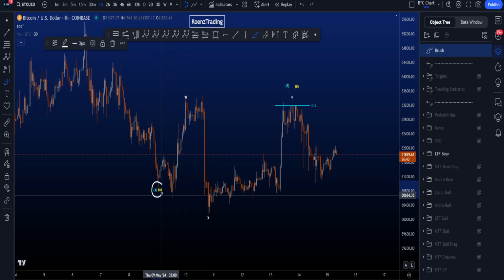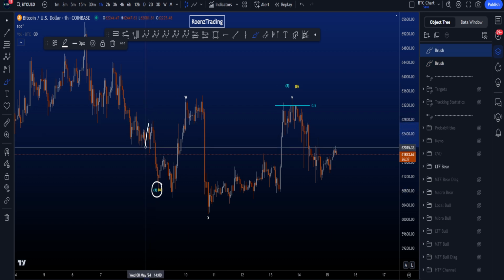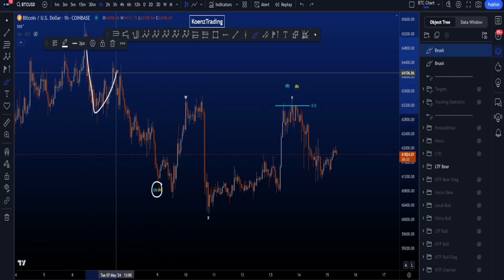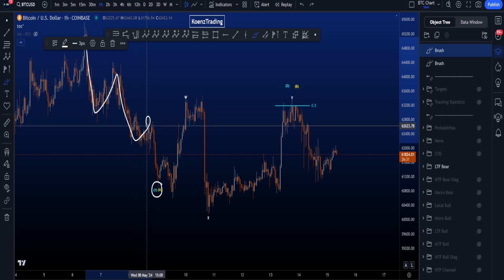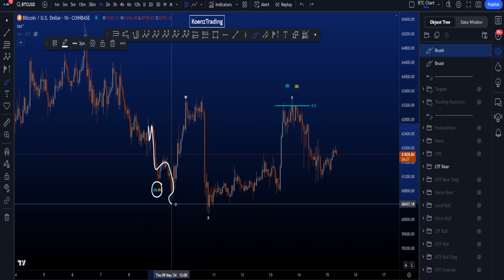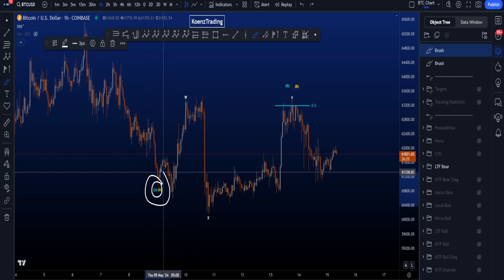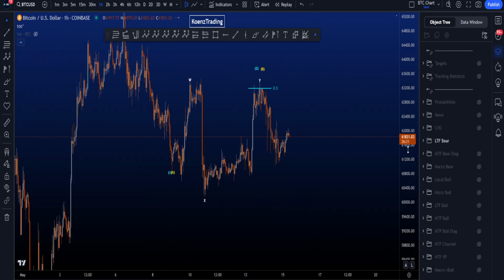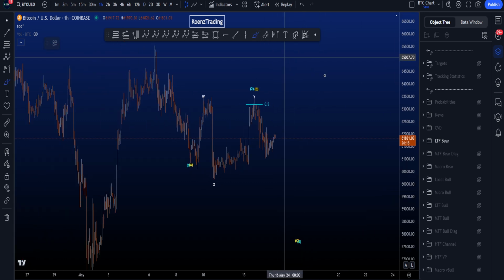However, ending wave 1 or A at this low does not create a nice final 5-wave structure to the downside in a bigger 1, 2, 3, 4 ending at this pivot over here, and then a 1, 2, 3, 4, 5. That would be preferred, ending over here instead of here, but in this scenario we can't do that. So it does lower the probabilities for this particular scenario.